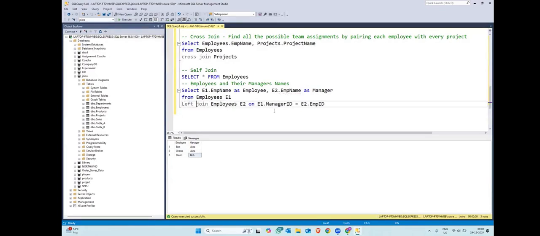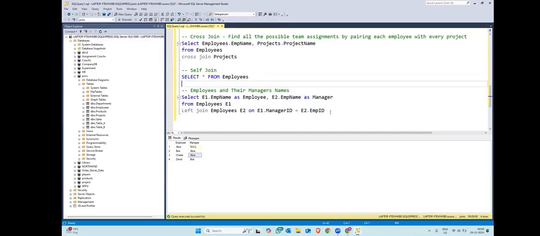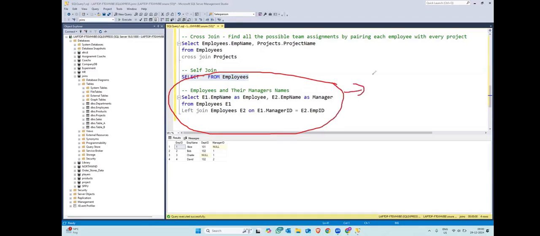So in self join, you can use any type of join. It is not only inner join. It depends on what you want. Self join is the name of the join because we are using it on the same table. Now let me explain this one more time because I know it is confusing. We are using the same table. First of all, is the concept clear to you, what we are trying to do here? What are we supposed to do?